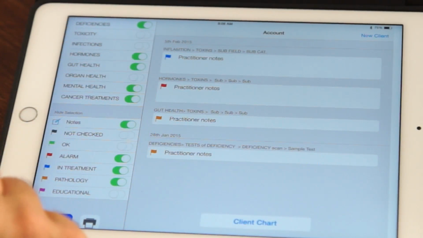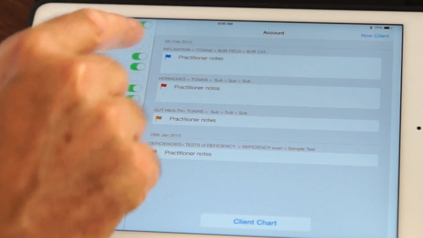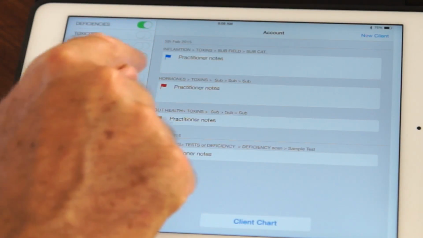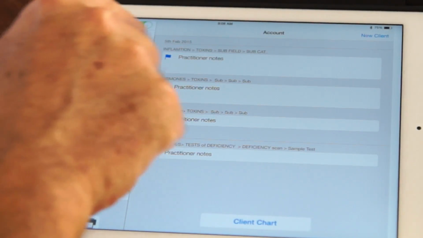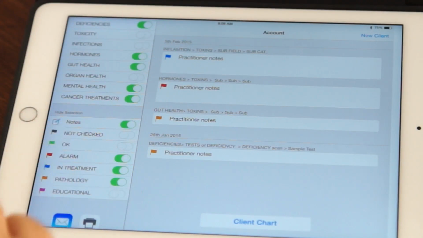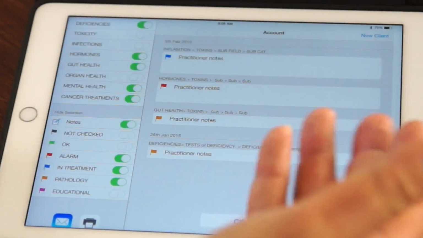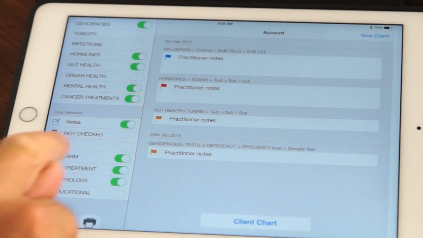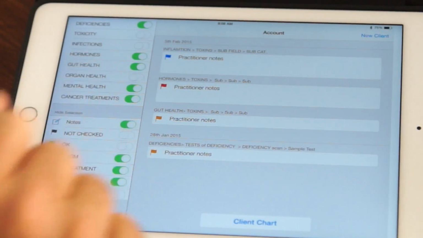You can see here on the left hand side, we can turn on departments, chapters that we check, and we can turn them off. So as soon as you flick that right and left, you see on the right hand side those departments. And then in the second step, you can turn on and off all the marks, all the flags, and all the notes that you have made. So if I say, okay, I've worked with my client through infections, I've done the test, so you would turn on infections, and then you look at what's in treatment, and it will be listed here. What is flagged with alarm that we need to deal with, and then it will be listed. What has been checked okay, and also what has not been checked.